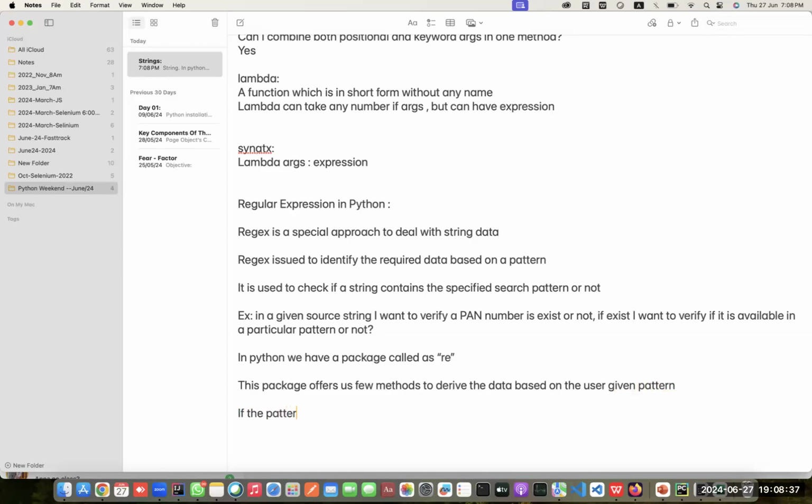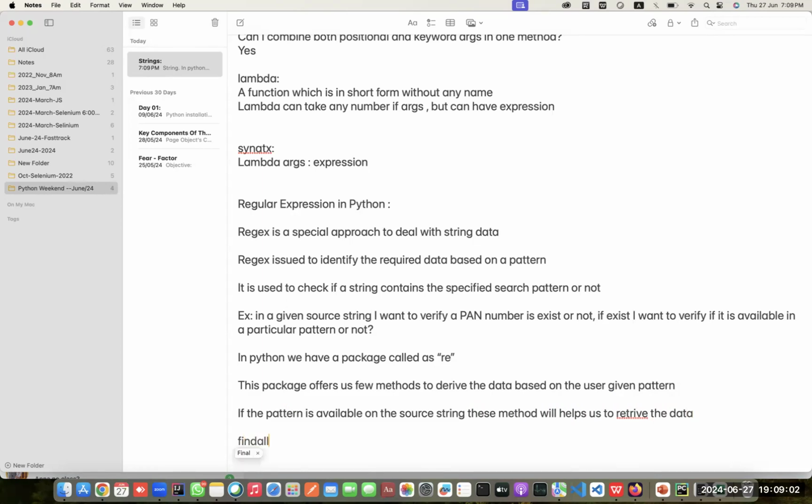If the pattern is available in the source string, these methods will help us to retrieve the data. Okay, let us see how we can retrieve the data.